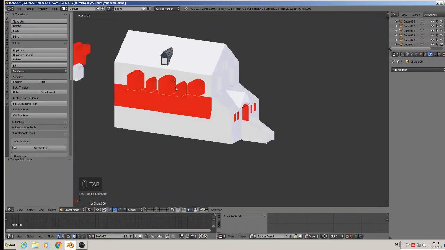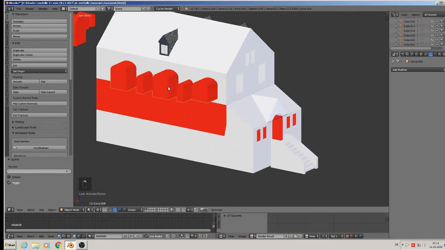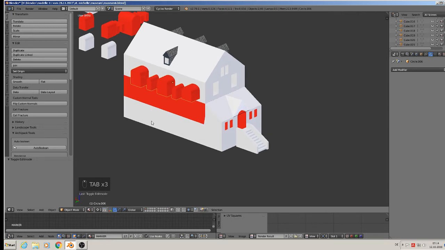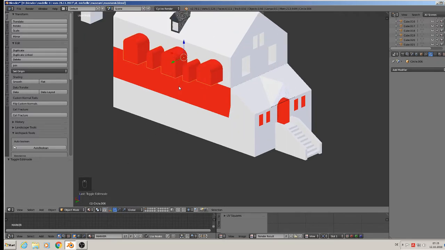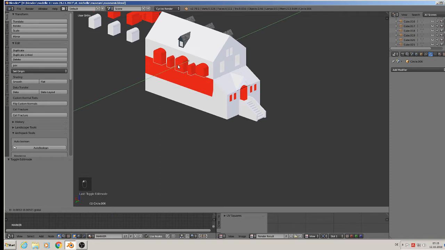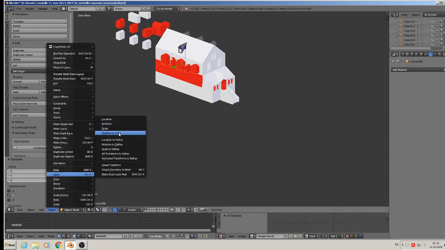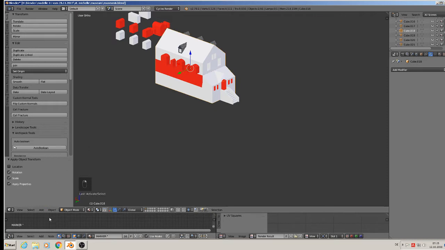So we have done that. I have no access anymore there. Here something has changed. We need the median point. Oh, that was the thing. Okay. We place it into object mode, apply the rotation scale again, the same as with the house.